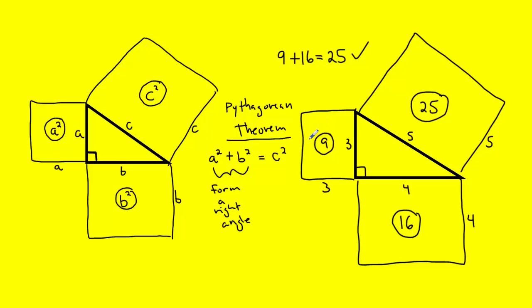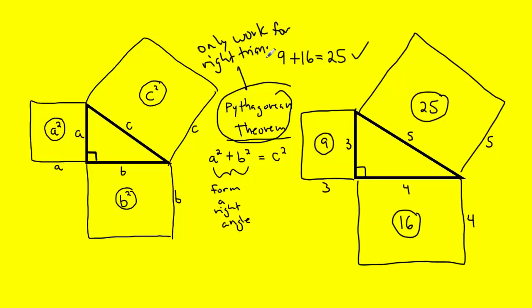An important note to make is that the Pythagorean theorem will only work for right triangles. So you want to make a note of that. It's very important. It only works for right triangles. You want to say that a whole bunch of times until you do not forget it: Pythagorean theorem only works for right triangles. We're going to use that to help us out with the next part.